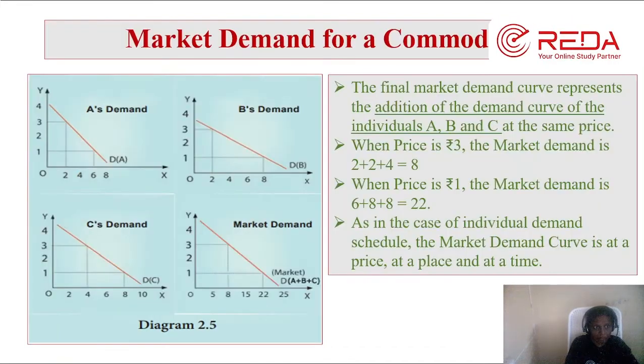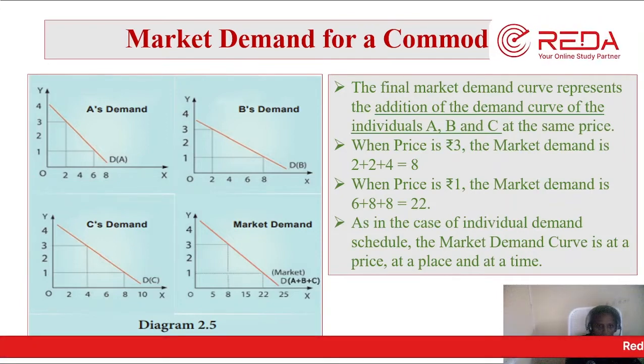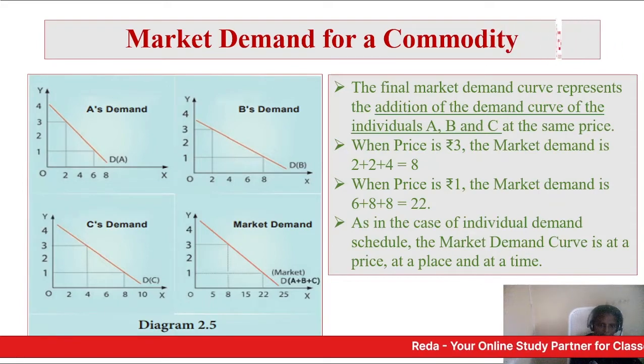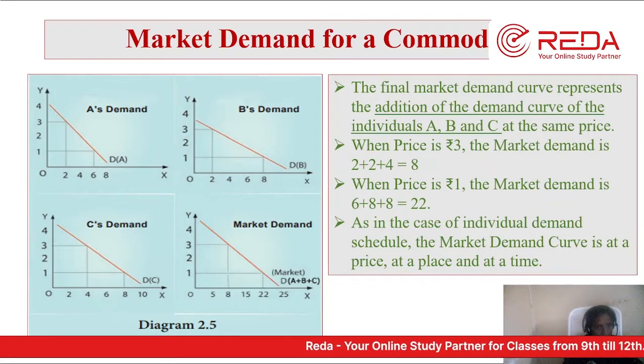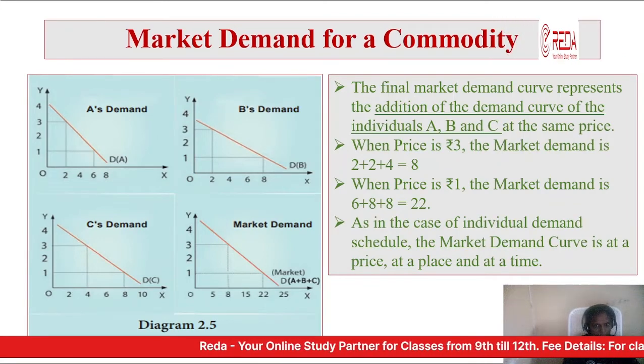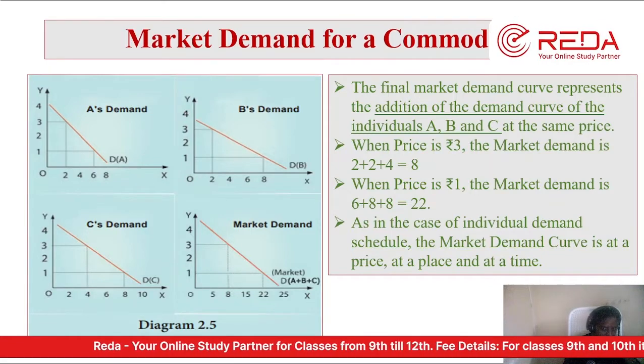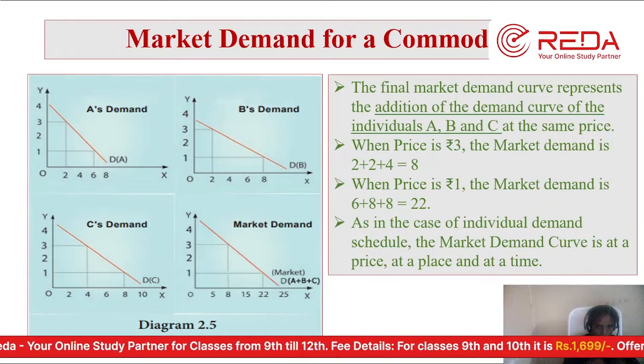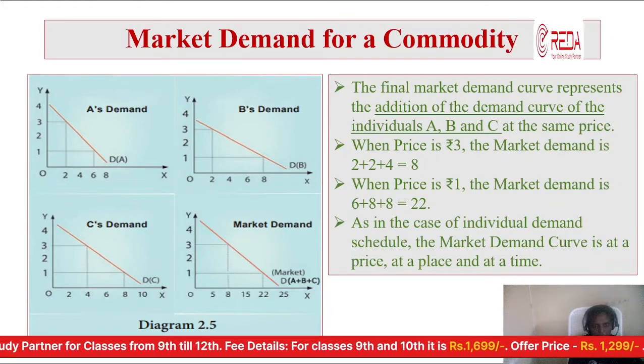Now we are going to see the market demand for a commodity. What do you mean by market demand? What do you mean by individual demand? Individual demand is the desire to buy a pencil in me. I am taking a decision to purchase the commodity. You are taking a decision to purchase the commodity by seeing the price level. So my demand curve will be different, your demand curve will be different, and the third person's demand curve will be different. The price will remain the same, but the quantity demanded among me, you, the third person and the other persons differs.